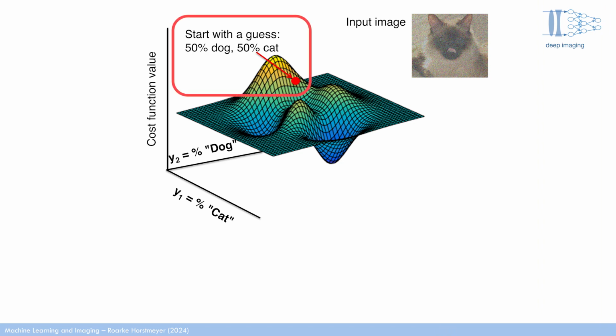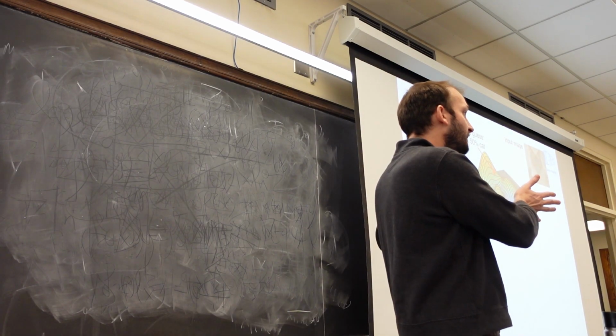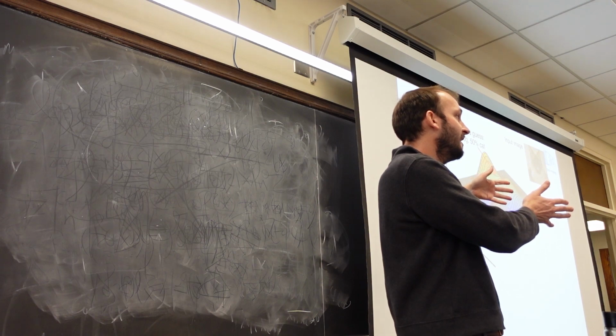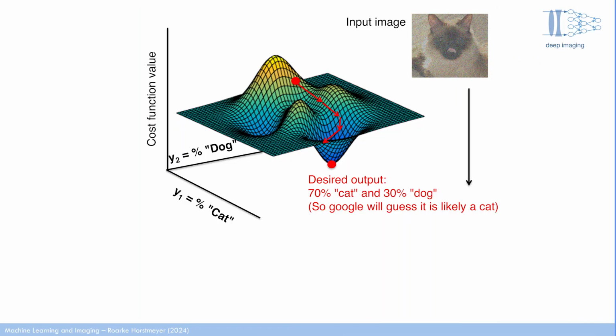We start with a guess, and here our guess is probably, well, I don't know. I have no idea. So I'm going to put my starting point right in the middle of this 2-dimensional space. I'll say it's 50% chance cat, 50% chance dog, something like that. And then we're going to go down the hill, so to speak, and try to find the answer. You'll note here that the computer could go down the hill and end up in this valley or this valley. It depends how it decided to go down the hill.